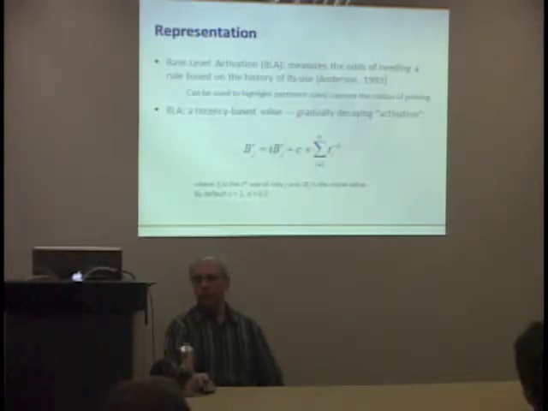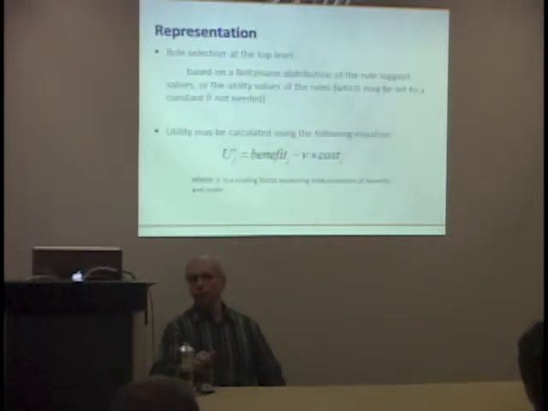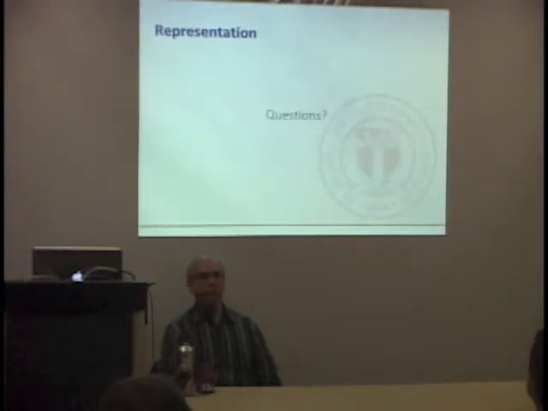Again, BLA is a long tradition in CogSci, and there's the equation for it. We're not going to say anything more about it. Again, you can also build utility metrics as well and do it that way. So that's how the top level in a nutshell works with Clarion, the notion that you have essentially a rule-based system where the rules are dynamic. They can come and go and get modified as the agent successfully operates in the world. So any questions about that? Okay.